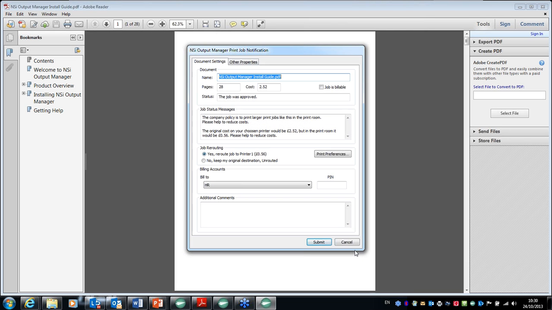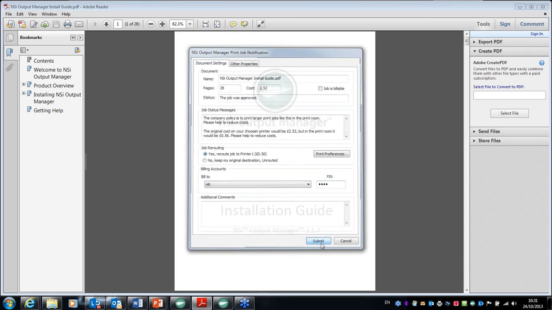If I just say print, just to show you this, in this case we get a pop-up appear, and in this pop-up we are explaining that the printer they've chosen costs £2.52, and if they wanted to print it in the print room, it would be 56 pence. So you have some text you can create here. You can give them routing options. Earlier, somebody asked a question about billing codes. Here I've got only 3, so doing it on a department level. And if I submit this job, it won't let me, because if I'm human resources, I have to put in a PIN code to secure this, and then I can submit this job.